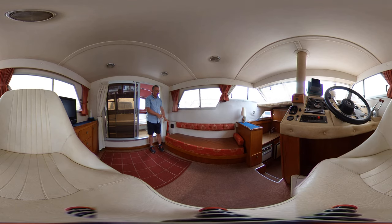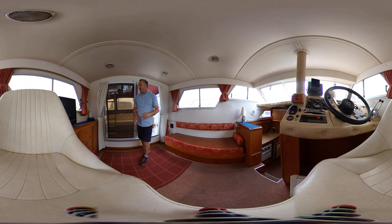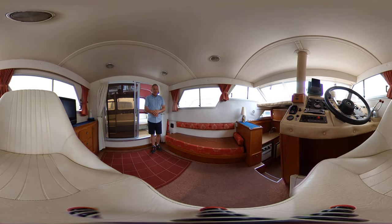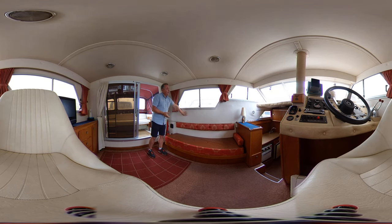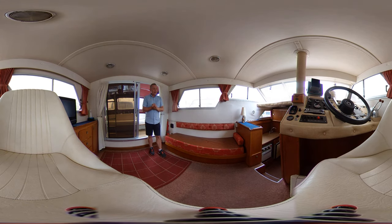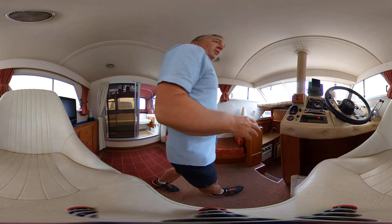I'm five foot nine and there's loads of headroom — well over six feet. It's feeling like a vast saloon area, maybe even too big. On the port side we've got this long bench seat which also doubles as a single berth. Beneath the rug there's a hatchway allowing access to the bilge, so room under there for storage as well. On the starboard side there's a nice cupboard and drawers unit where the current owner has placed a TV, with a fiddle shelf on top. The vinyl trim throughout looks in reasonable condition for her age, and the headlining, although slightly sagged, hasn't come down — looking pretty good.